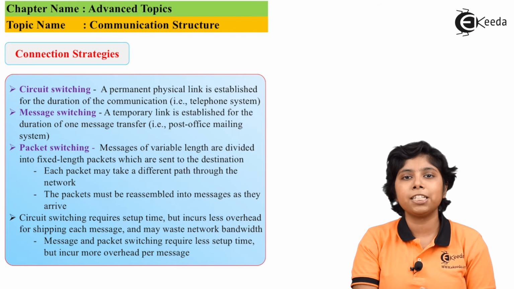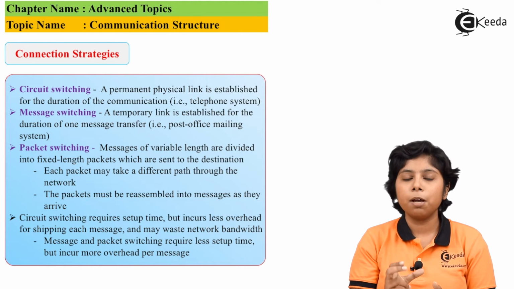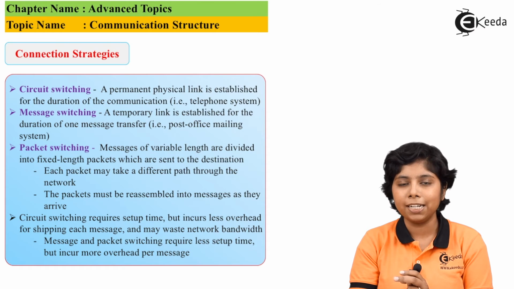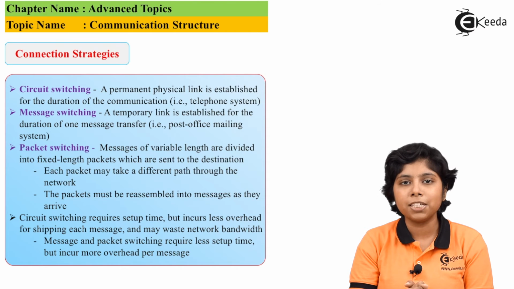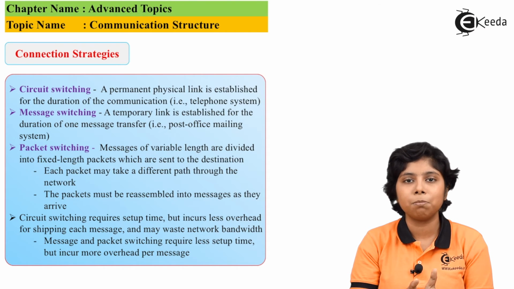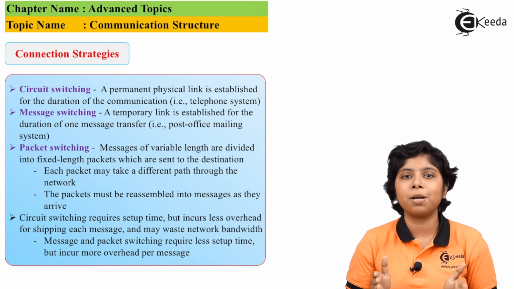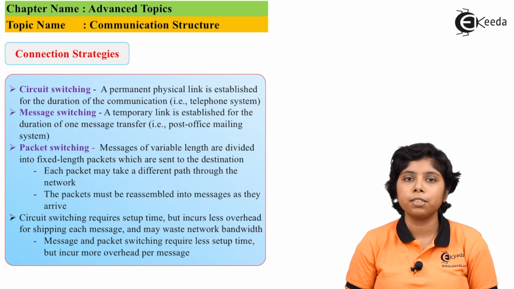The next type of switching is message switching, which covers the disadvantage of circuit switching. It uses a link only for a shorter period of time, that is, for sending a part of the message. Whenever the next part of the message is to be sent, another link is established on that basis. So message switching provides a better communication mechanism than circuit switching, because a link is established between two hosts only when a message is actually being sent between them. If they are not using that link, it can be reused by another host for sending messages.